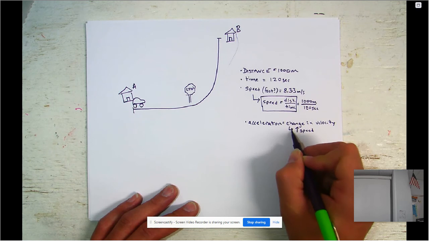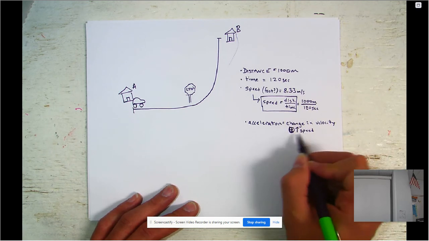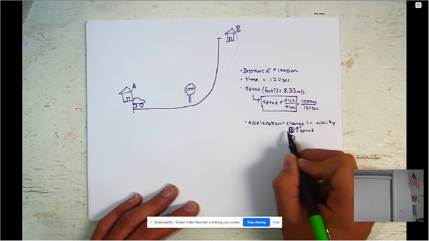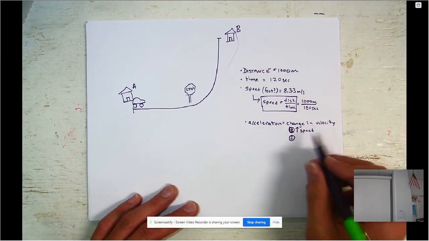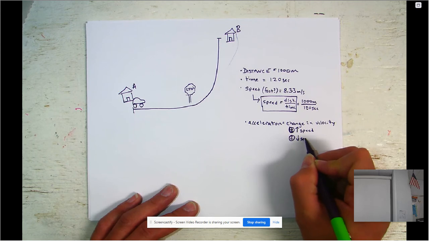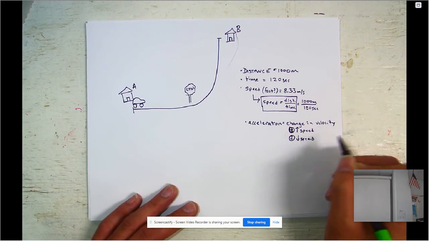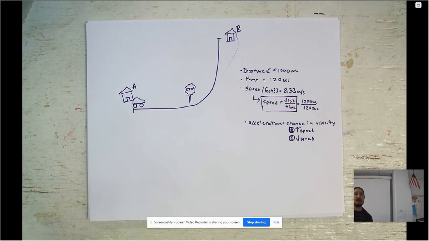Right? Let's do this. Let's make it a 1 here. So one way we can do is make a change. So that's 1. A second way that we can get a change in velocity or have acceleration is if we decrease speed. That's one that we normally don't think of. When we think of acceleration, we typically think of increasing speed, of starting slow and then getting faster, faster, faster, faster. But really, it's when you have a change in velocity. So a change in velocity is speed, right? So if you increase speed, that's one that we know mostly. Right? We have acceleration, but it's also when you slow down because you're changing your speed when you slow down.